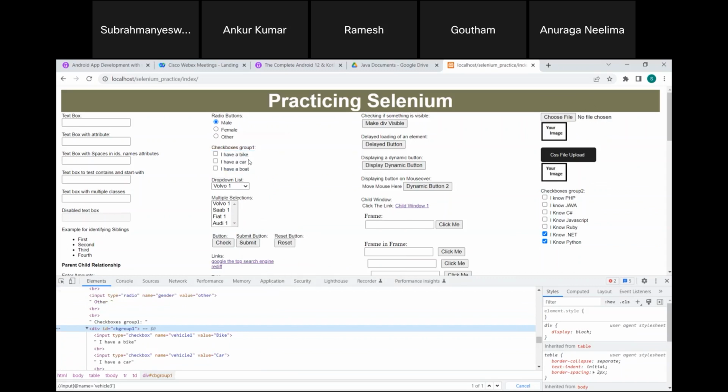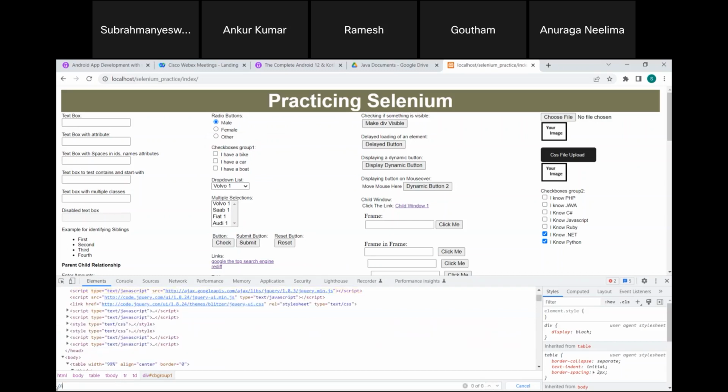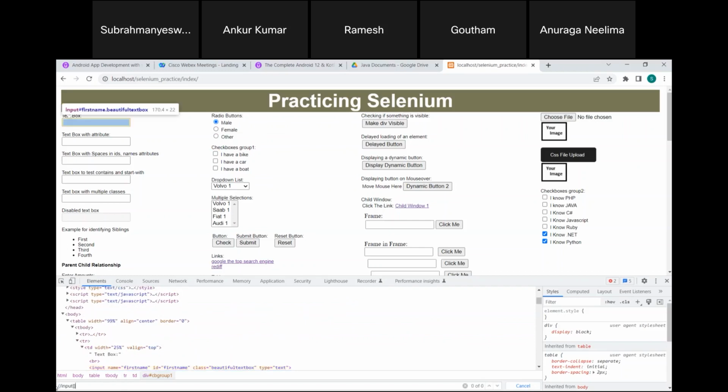You have to use the By method, you have to write an XPath. But how do you write the XPath for these checkboxes? Basically, when it is a checkbox, you have something called input type is equal to checkbox, right? So you can use this property. For example, if I write it like input, shift, at the rate, type is equal to checkbox.